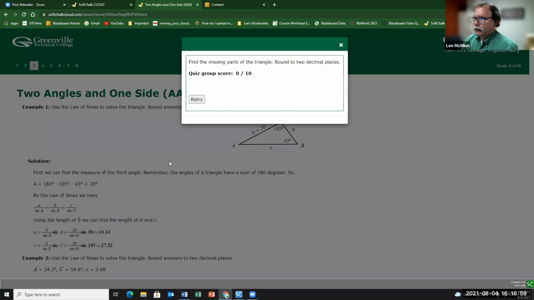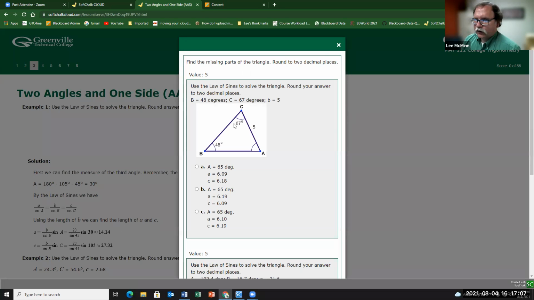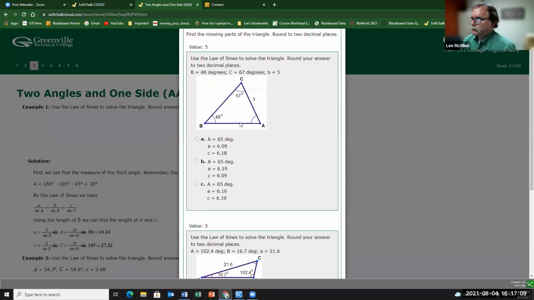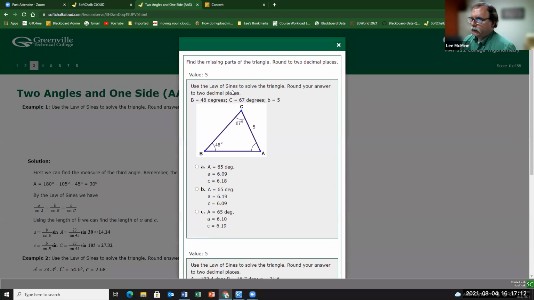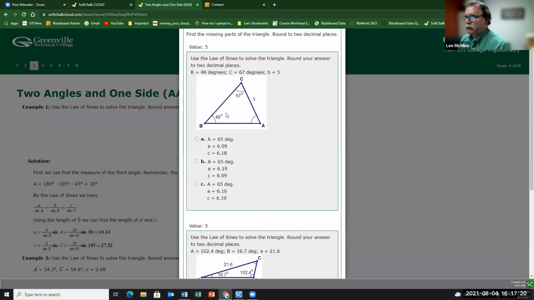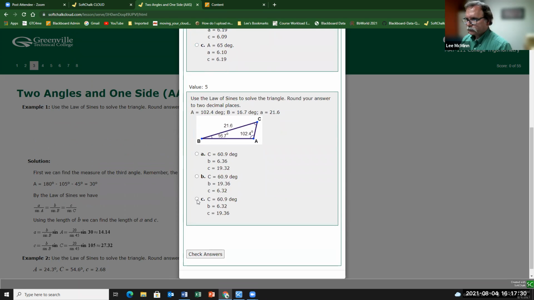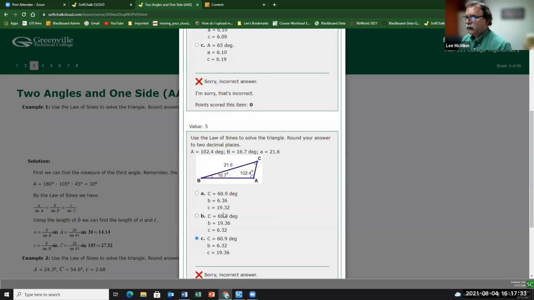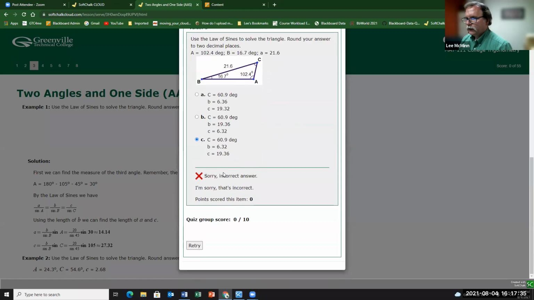But here you can put this information. Sorry, I'd already had this lesson open. Anyway, here's an example of these questions. You can have them pop up in a separate window, or you can embed them within the page if you wanted to. I like to have them pop up, so it takes the student out of the lesson for a minute while they answer these questions. They can read the question, post their answer, and then click check their answers and see if they got them right or wrong.